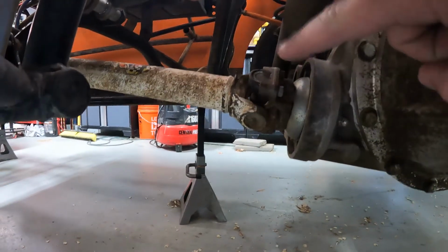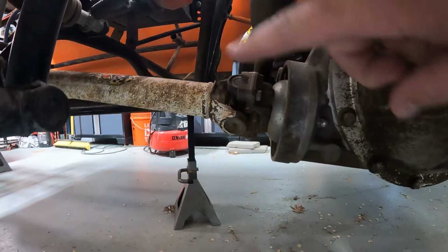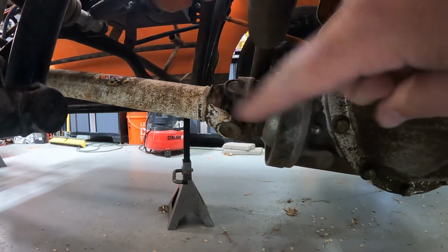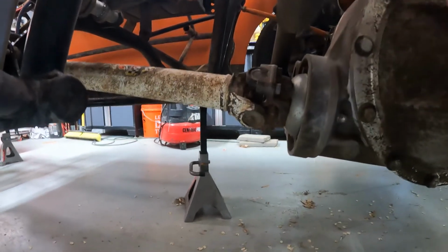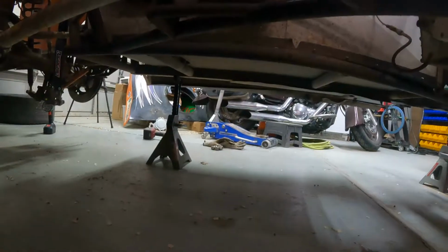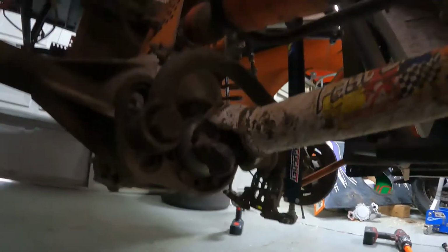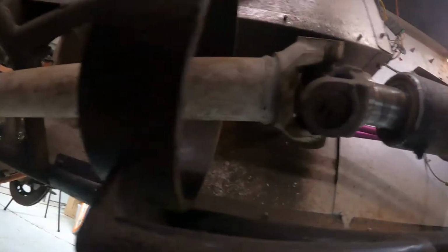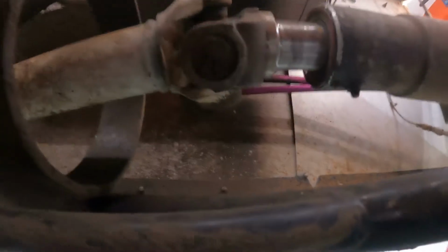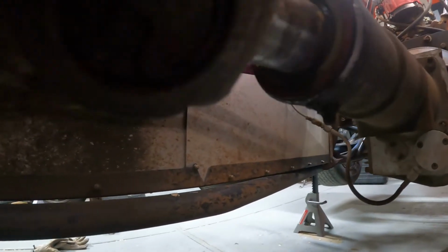I did not pull the driveline, my brother did. And I know we were in a hurry and we're like, yeah, that's gonna work, throw it together. So I think I'm gonna pull this apart and inspect it, which I gotta inspect part of the transmission anyways. All right, so again, I'm gonna inspect all that stuff, get it inspected really close. Of course, I'm gonna look at my driveline here and my output shaft seal.